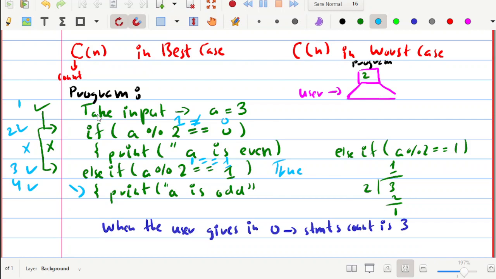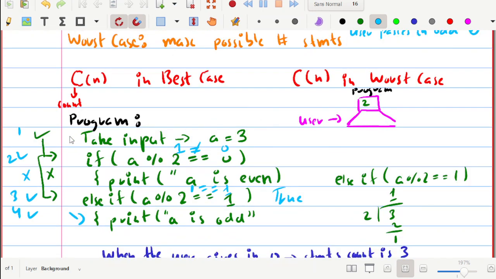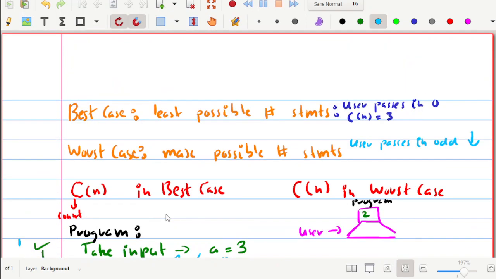Okay, cool. I think I counted 3 here because of this one, so let's just count this one. So 1, 2, no sorry, 1, 2, 3 and 4. Okay, cool. So Cn would be 4.